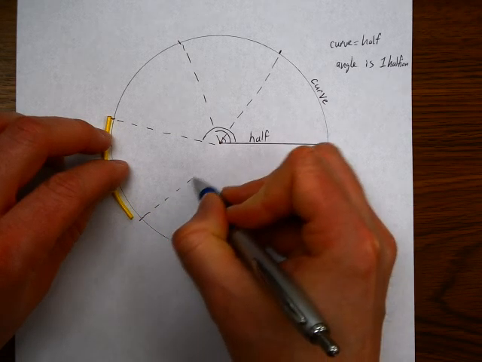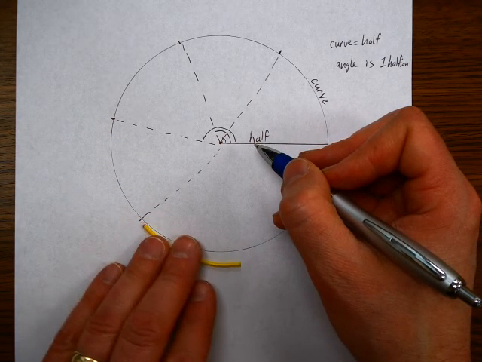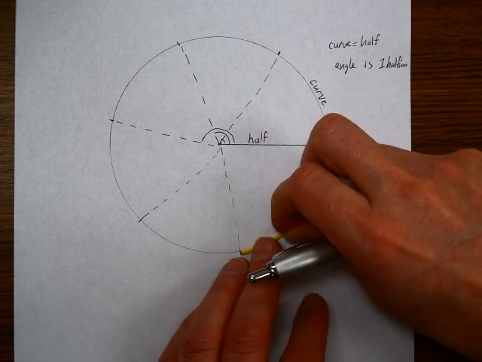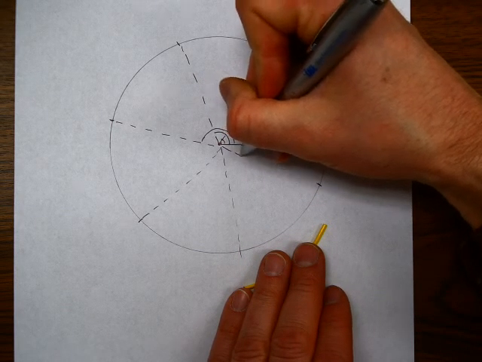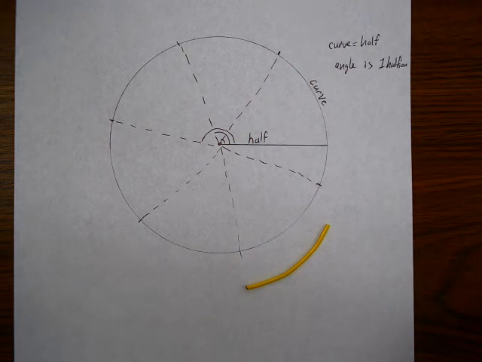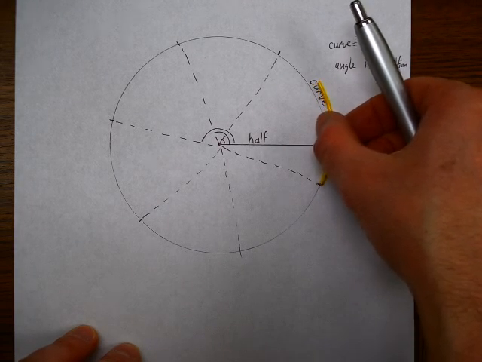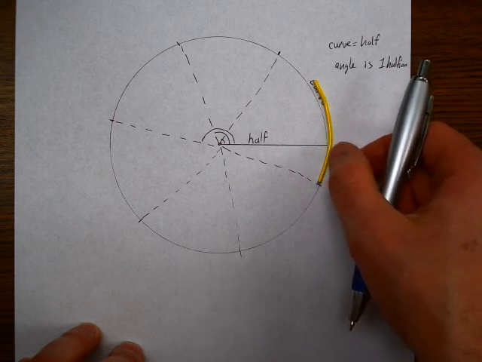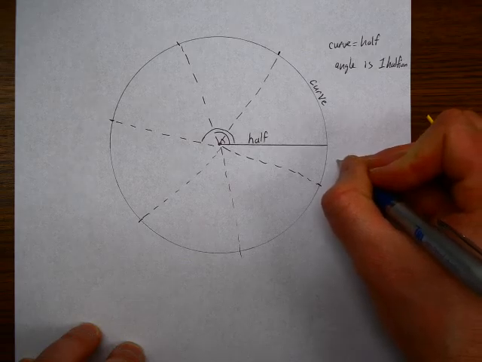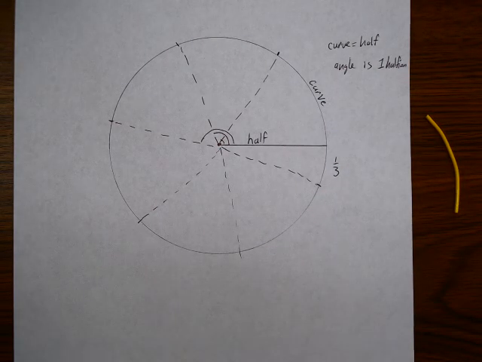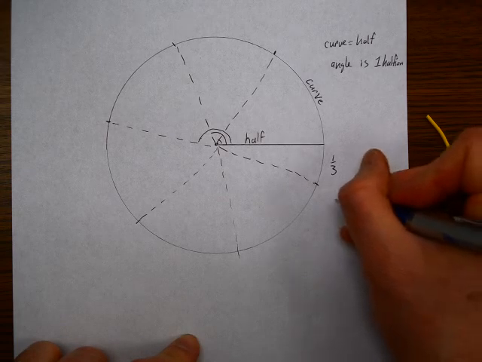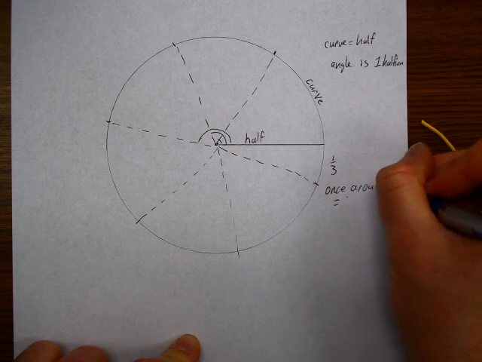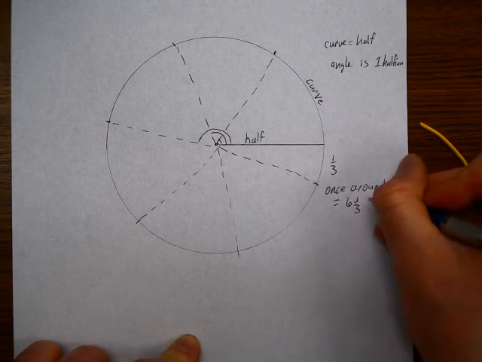This would be 4. This one would be 5, and this one would be 6 halfians. So we're a little bit over 6. If you look at this, it's going to be somewhere in the neighborhood of maybe 1/3 or so. Somewhere around 1/3. So once around the circle is going to be, in my new unit, 6 and maybe 1/3 halfians.